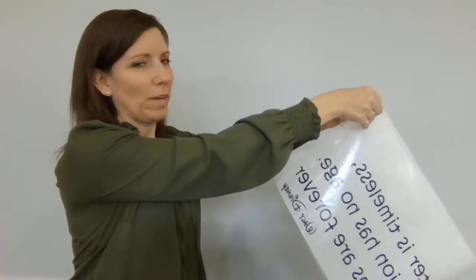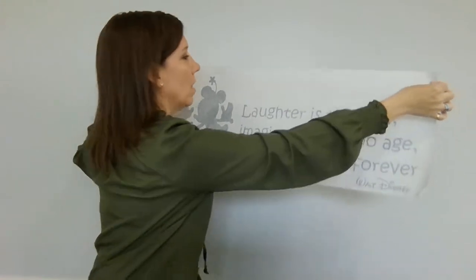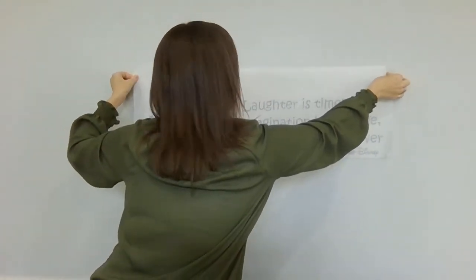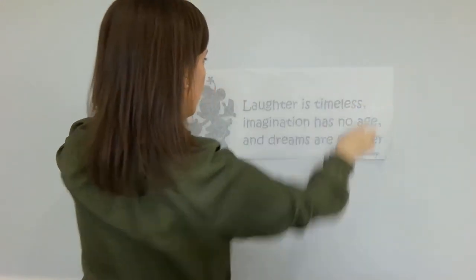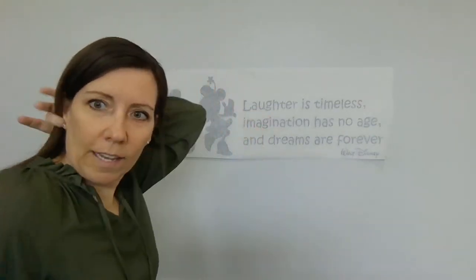Okay, I've got this ready to go. As you can see, this is the sticky side, and then this is the way that it's going to go on the wall. So I just want to place this on my wall. I'm going to just lightly press it to make sure that it's how I want it.